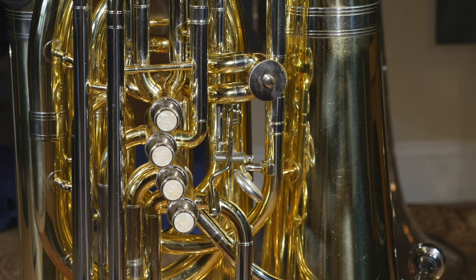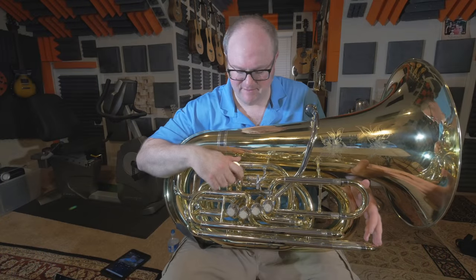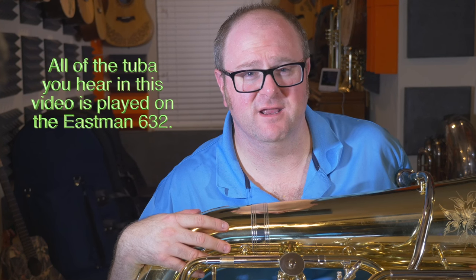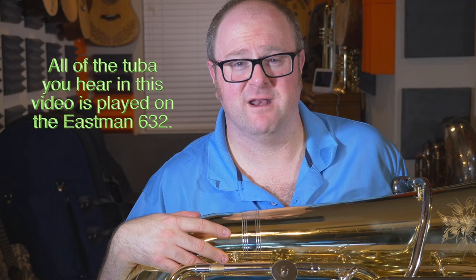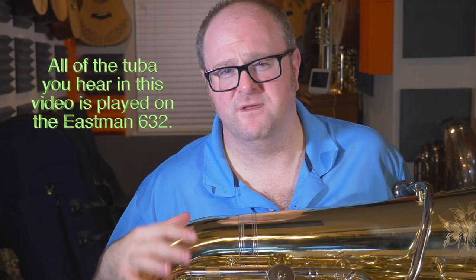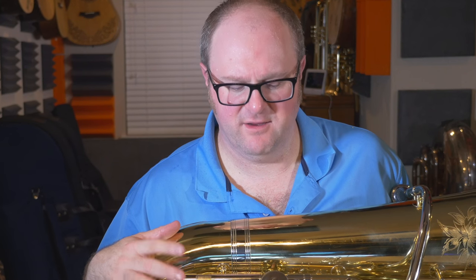I've seen those horns, and yeah, maybe there's a little bit of similarity in the size of the bell and the way it's built — how fat it is, maybe where the fifth valve casing is put. But this is not a copy. This is a new innovation. I have a Chinese F tuba that's definitely a copy of a PT-15, a Parantucchi 15 F tuba made in Germany by BNS. A lot of people say it's better than the original, but it's almost an exact copy — you can pull slides out and stick them in the other horn and it works. This is not the same. This was an originally designed horn.